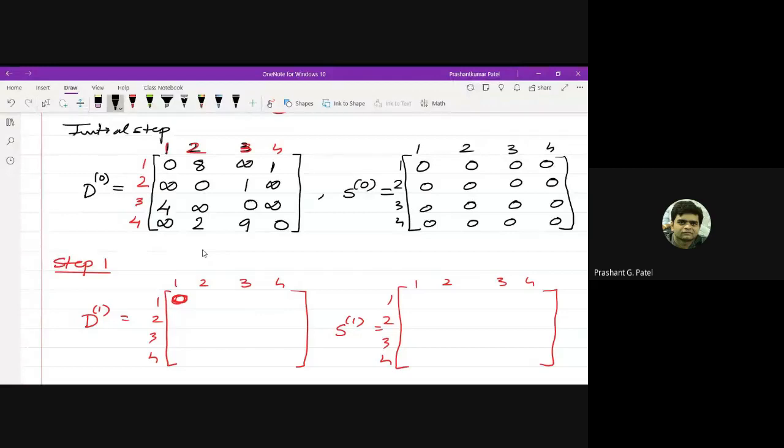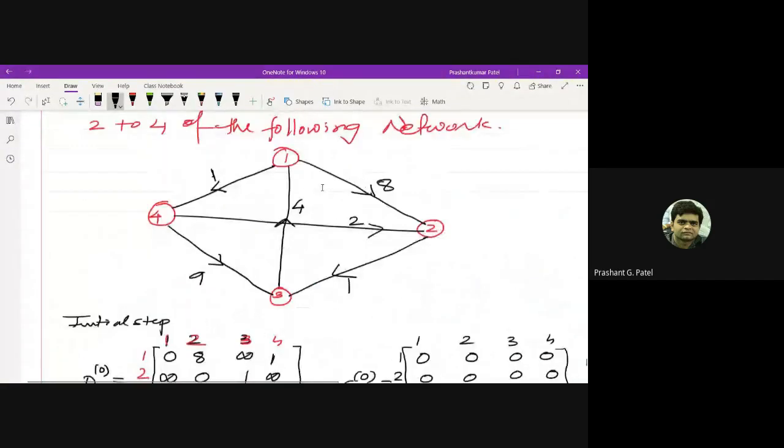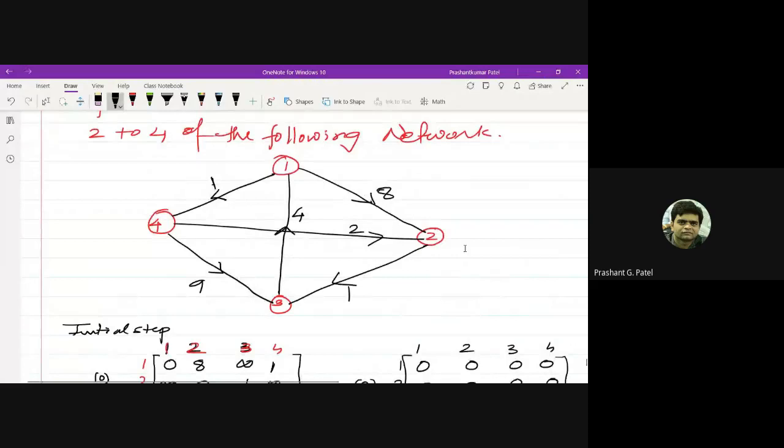So you have to check: is there any other path? So we are checking for 1 to 2. Is there any other path via 3?